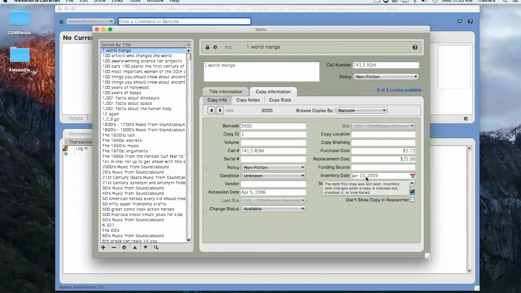So by Alexandria doing a date-based inventory, this means that you can keep performing transactions. You can check out items to your students or your visitors. You can check your items back in. You can go through and weed and clean up the collection, all while simultaneously performing your inventory. The biggest thing is remembering what day you started scanning your inventory, and that's because this will be the date that you're going to use in the creation of all of your reports, all of your utilities, and things of that nature.